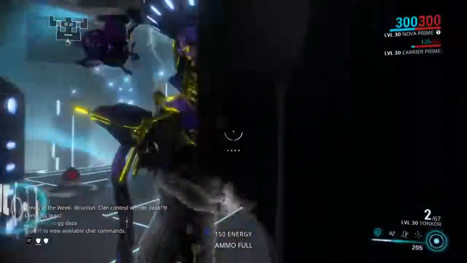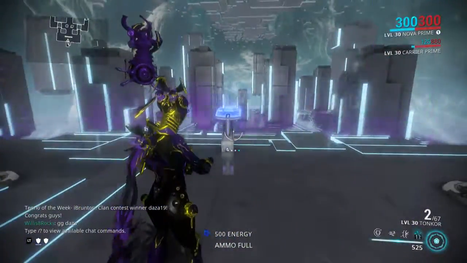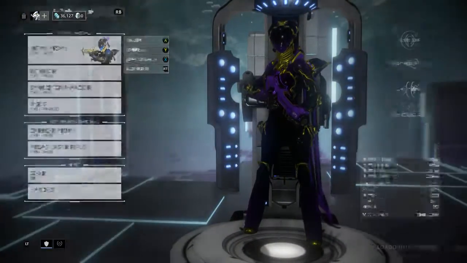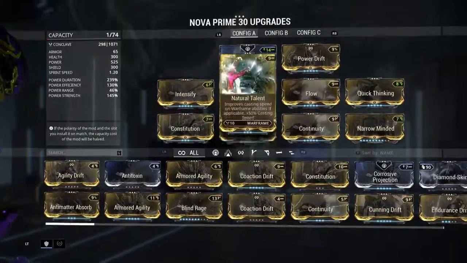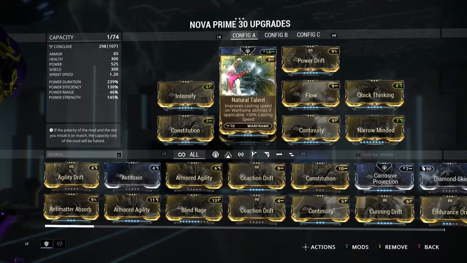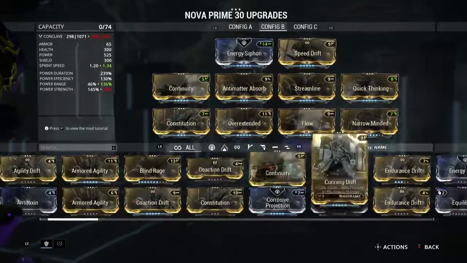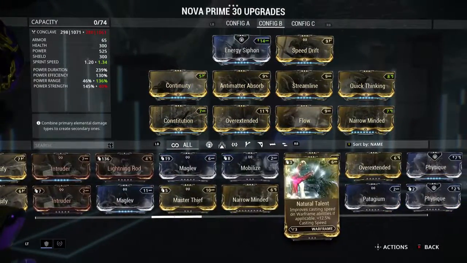Let's see the big difference on this. Bam. I think that's the way I would go for it, honestly. I like my casting speed to be pretty high, so I'll go natural talent for this. Really, your survivability is going to lie in quick thinking. I don't think I would want to put a vitality or a redirection on. We're going to once again put on natural talent on this side.